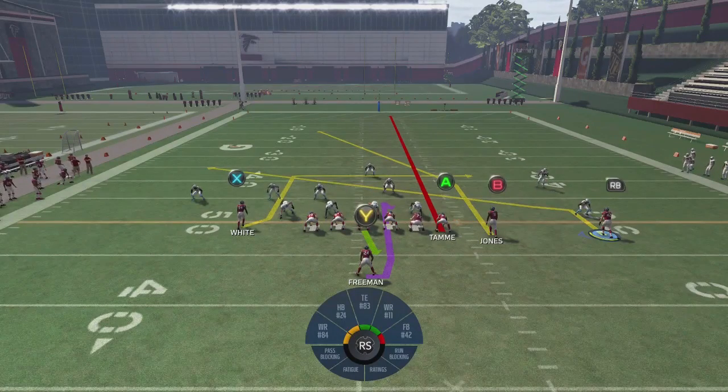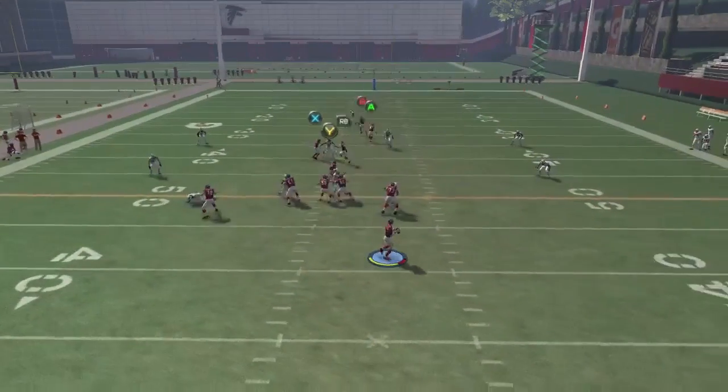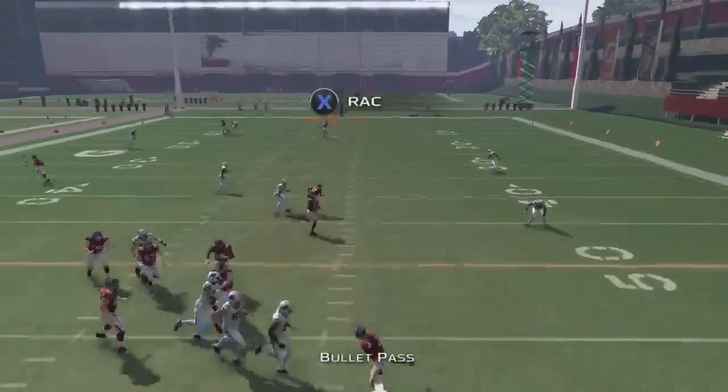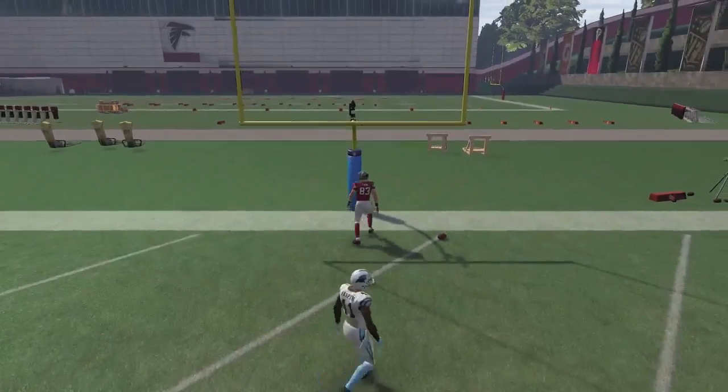So let's go ahead and take a look at it now. What we're going to do is cut off the play action, get a little bit of depth, and you're going to see here now that the B beat the player down the field, so the tight end is going to be the one that's wide open. Let's go ahead and show it to you again.